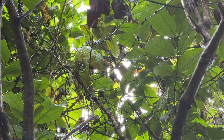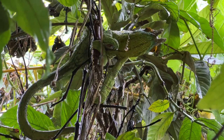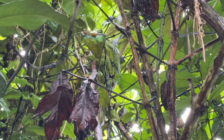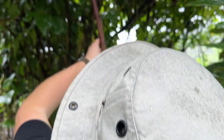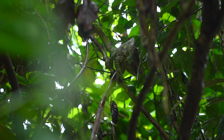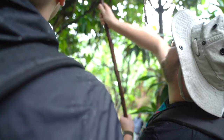Oh, I just got him eating a bug. Do you know how many people it takes to bring a chameleon down from a tree? We'll have a look for yourself. My 10 minutes is here. This guy's a smart guy. Let me tell you, wrangling a Parson's chameleon down from a tree is not an easy task. Just when you think you have them because all four limbs are on your branch, you remember that they have that long prehensile tail, and it's keeping them attached to the tree.